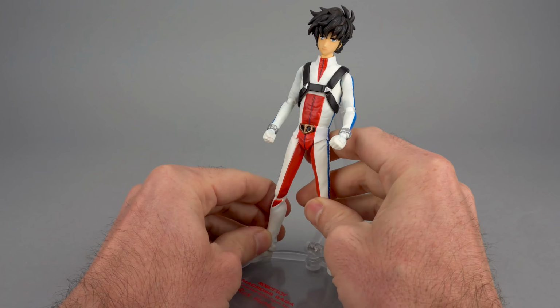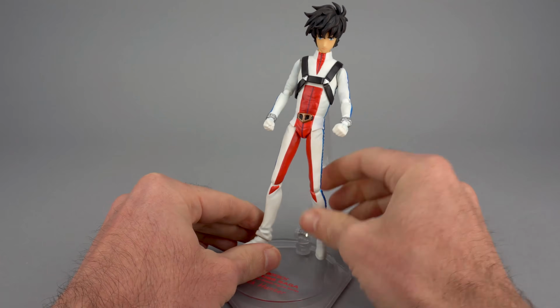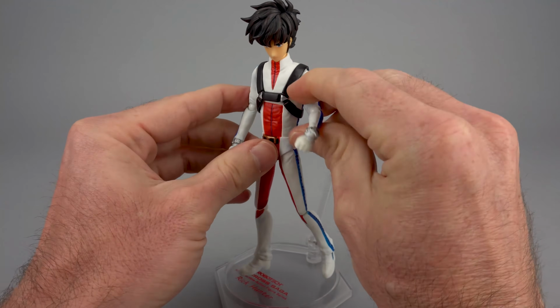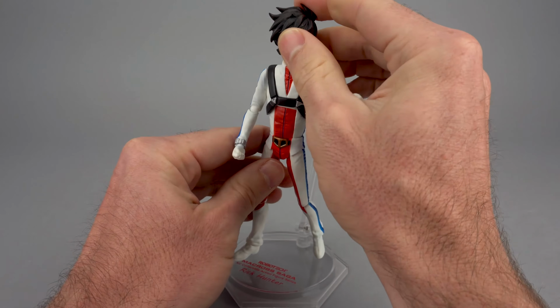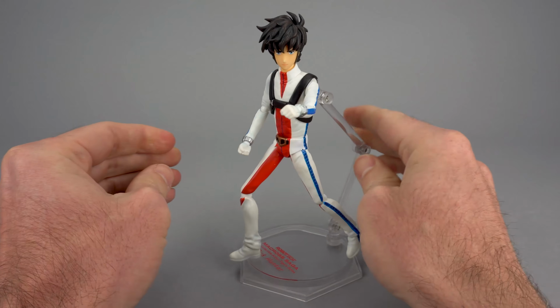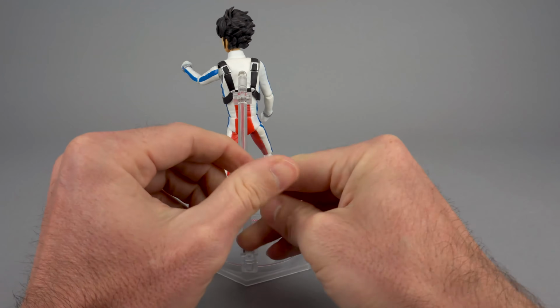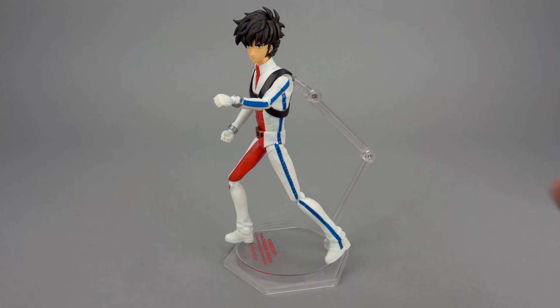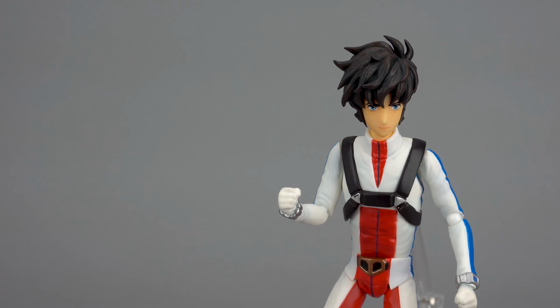You can then get Rick doing whatever it is that you wanted him to do. If you want to make him look like he's jumping, you can. If you want to make him look like he's running, you can. All of these things are easy to do, takes balancing the toy out of the equation and lets you have a lot more fun with it. Okay, so let's have some fun with this toy.